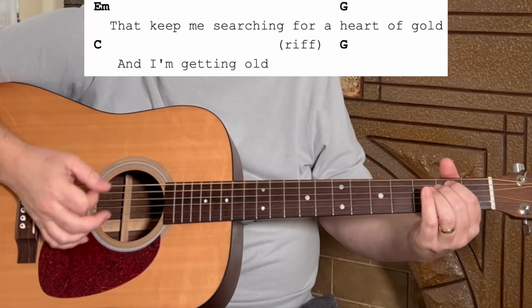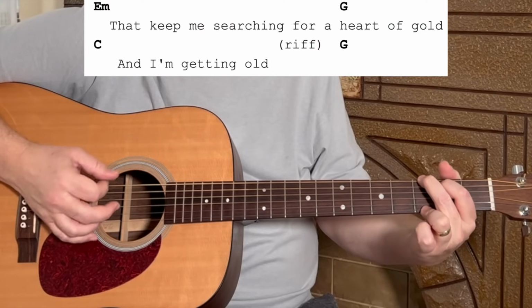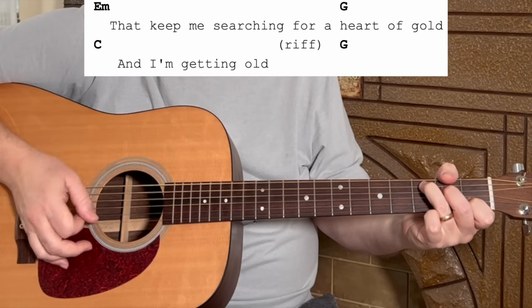And I just recommend doing 8th notes here, all down strums. It's just 1 and 2 and 3 and 4 and. It goes from the E minor, keeps me searching for a G of gold, then C, and I'm getting old.